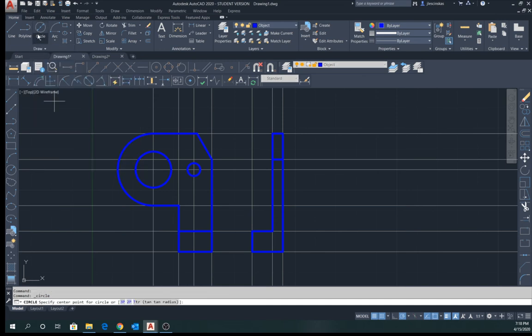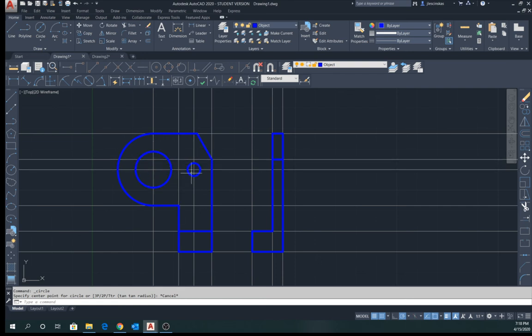So it stayed at diameter, and in fact, it was initially set at diameter, so it automatically gave me a diameter. I didn't really want to choose a radius because then I would have had to take 0.625 and divide it by 2, which isn't difficult, but there was no reason to do it. Okay, so once we've done this, the next thing we need to do is bring in the hidden lines.